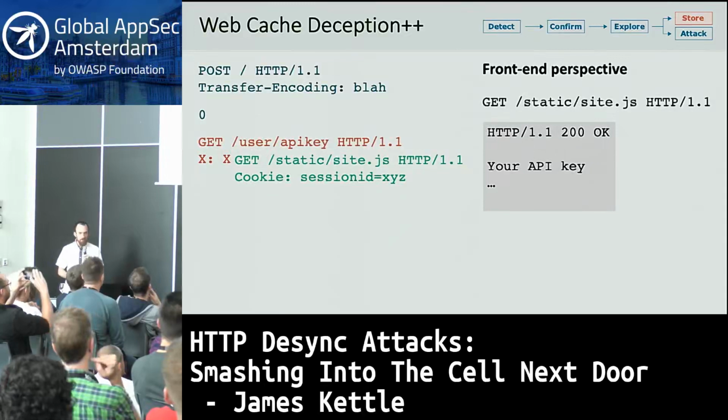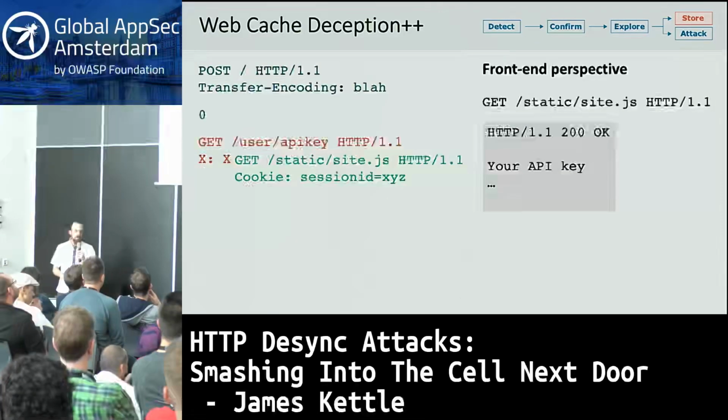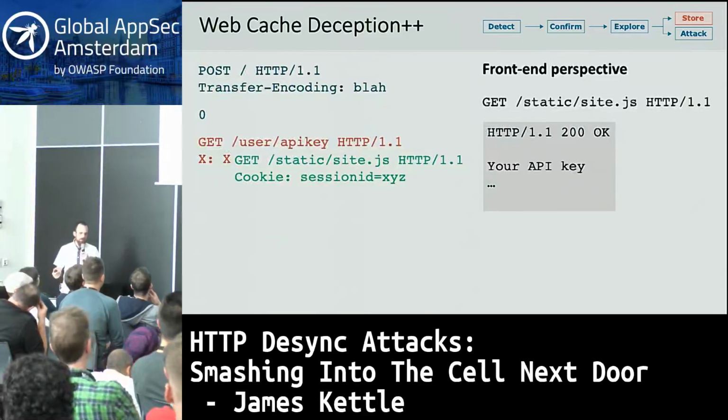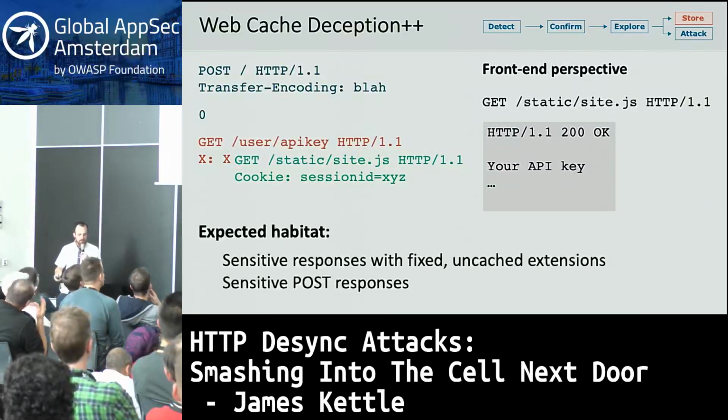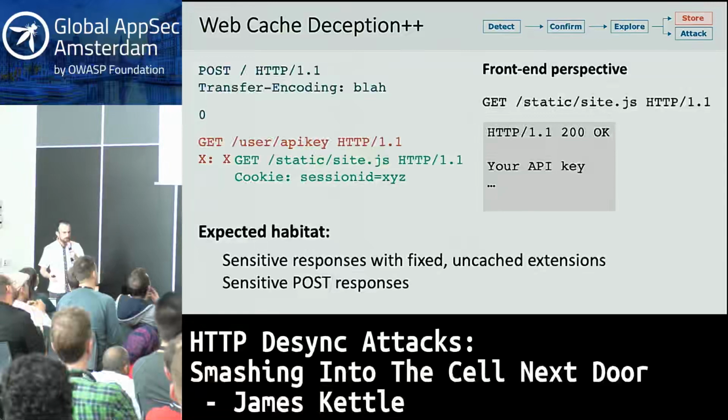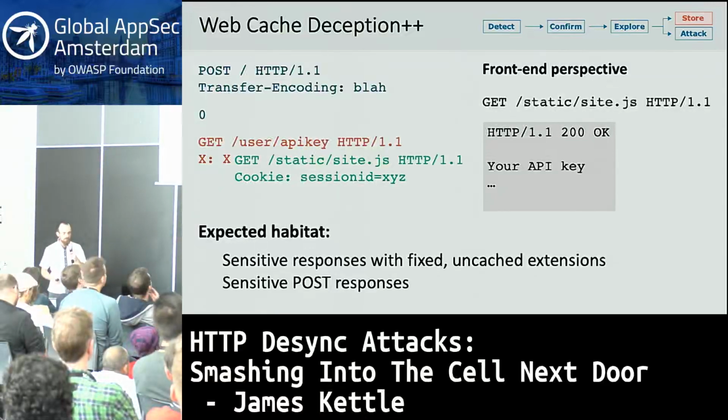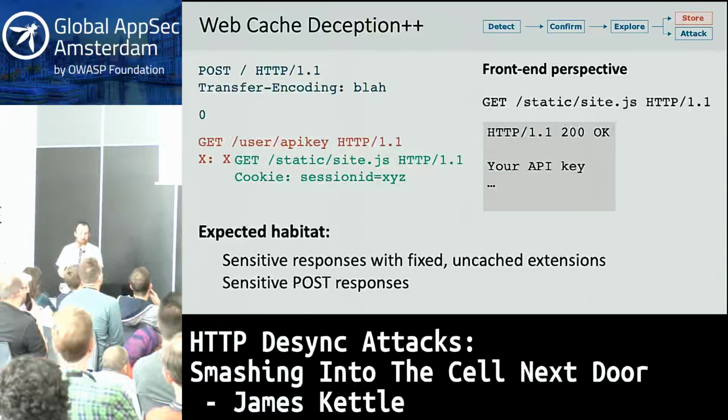So by itself that's harmless, but once there's a cache in the mix, the cache may end up thinking that's actually some static resource and saving it over the static resource, and then you can browse to that JavaScript and just fetch their key. This is basically web cache deception, the main difference being that, as usual, it doesn't require any user interaction whatsoever. I wasn't able to get a real example of this because it's not the right type of thing for my pipeline to find, but I'm pretty sure it's out there.